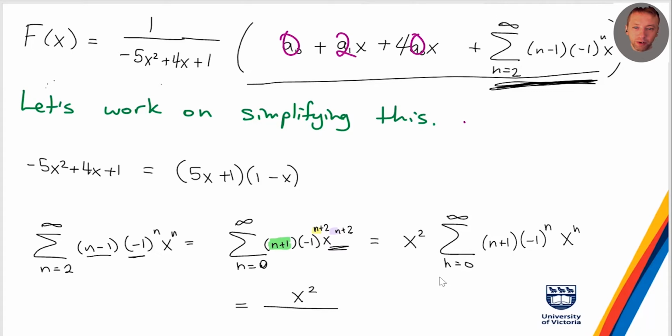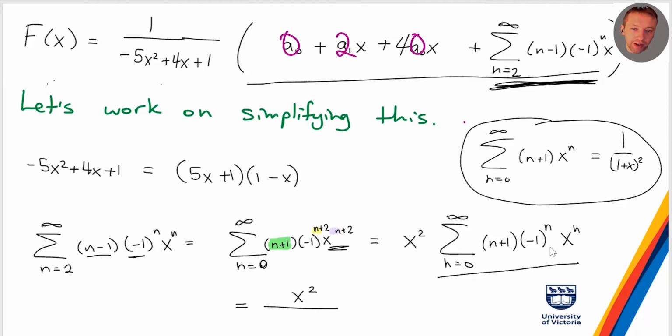Right, we've seen this one today, and that is equal to 1 over 1 plus x squared, right? And this thing is basically the same. I've kind of messed this up. It's 1 over 1 minus x squared, because it's the derivative of 1 over 1 minus x. This is basically the same thing, except there's a minus 1 here. So I should plug in a negative x for x. So it's 1 plus x squared.